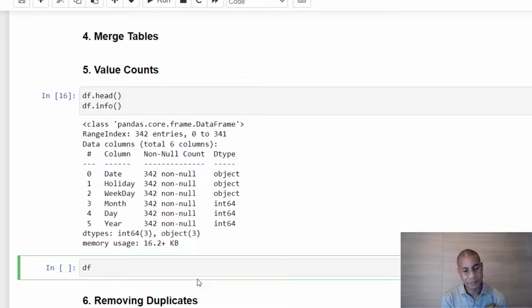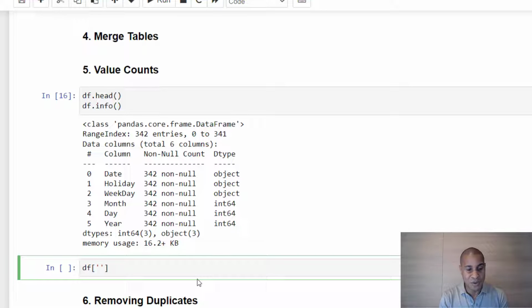And I'm going to get my particular data frame. What I want to do is isolate a column, so I'm going to use the brackets to isolate the column. The column I want to know about is, maybe I want to know how many Sundays exist in this data set.